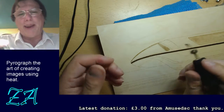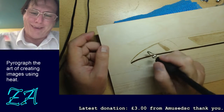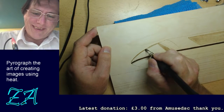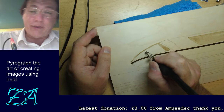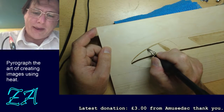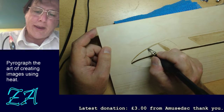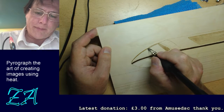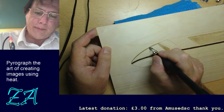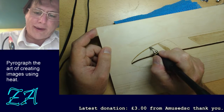I'm trying to explain a process which is kind of I just do it. I'm not actually thinking about the mechanics of doing this, other than occasionally saying to myself, slow down, you're going too fast. But all I'm really doing is putting the tool over the top and going, that's the colour I want, and I'm moving on, or lifting it off. I'm not actually thinking about techniques as I do this.